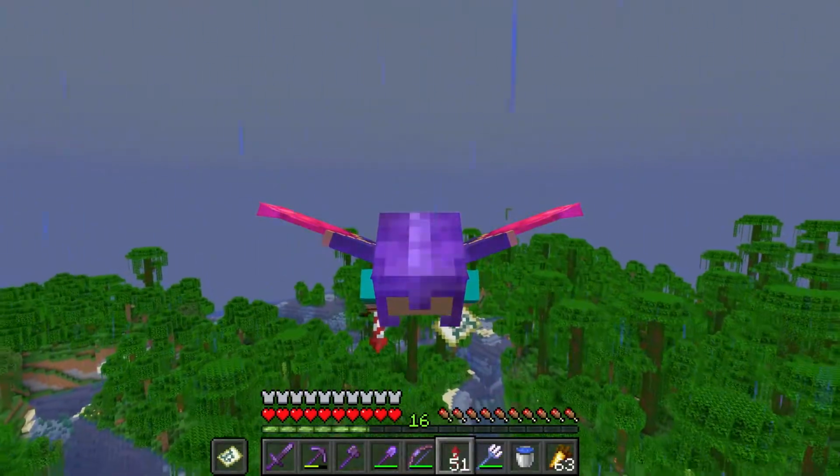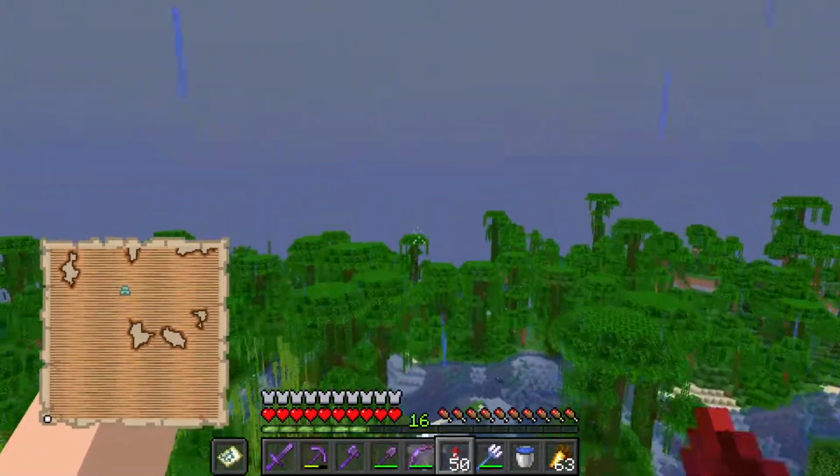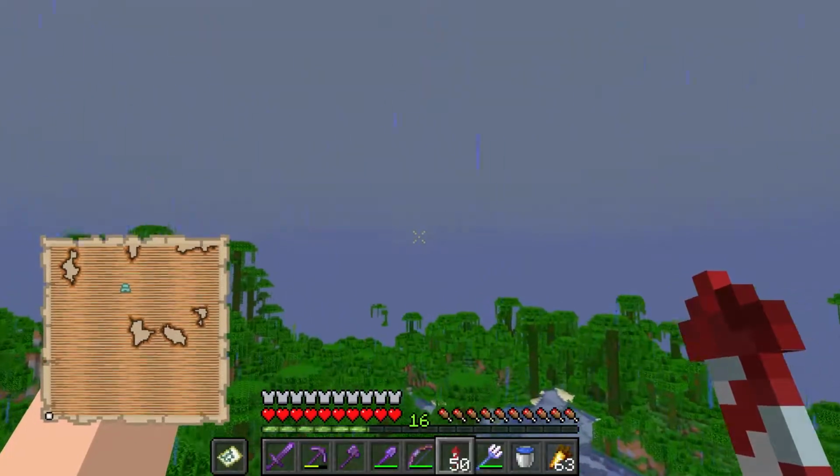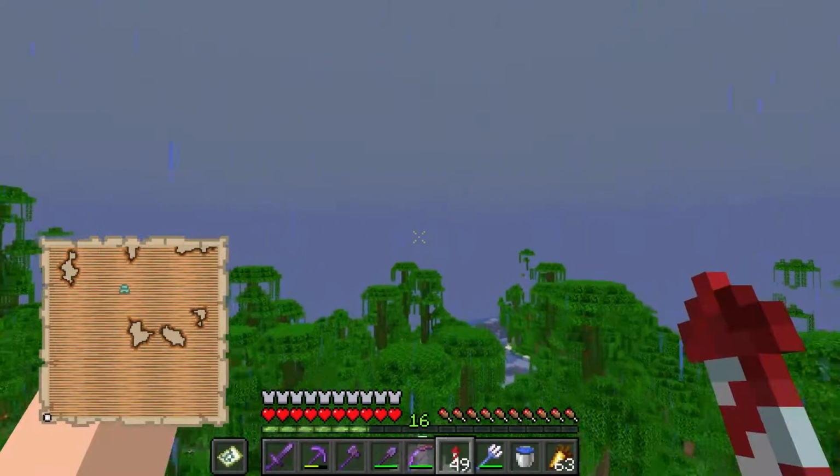This is episode 10, and today, as you can see, we're flying over the middle of nowhere, and that is because we are on our way to find an ocean monument. And the reason I'm going there is for something very important.